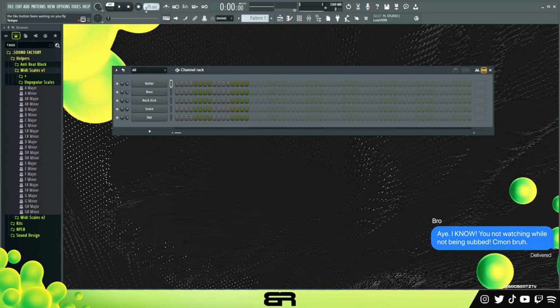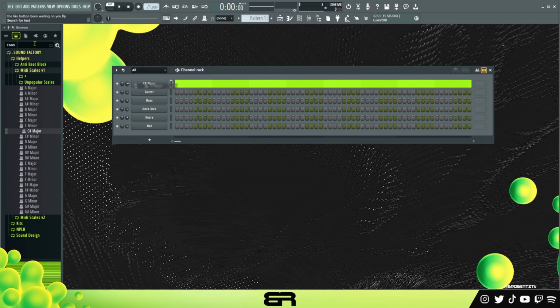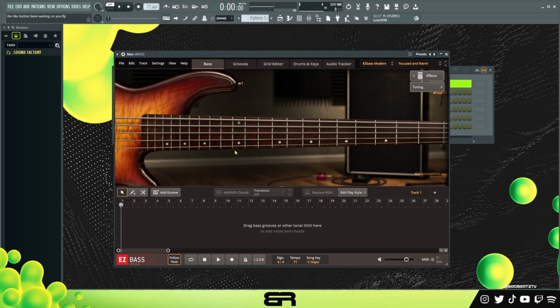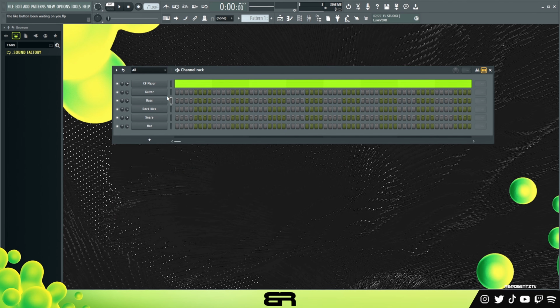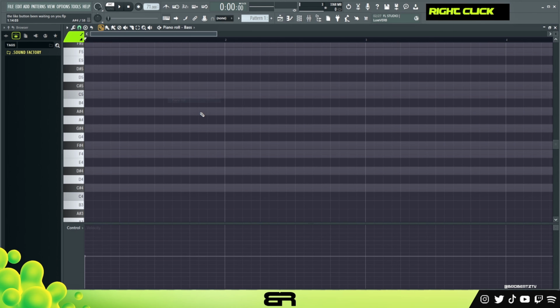So for the BPM, a sweet spot is 70 or 140, which is like the default in most DAWs. You can kind of give or take. You don't have to put exact. In the scale, you usually want to use a major, right? If you just want the real style, but you can use a minor if you want. You can just use a C sharp major, and this is the guitar we're using. All right. It doesn't really matter too much the quality of the sound because these sounds are not super real or anything.